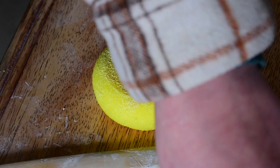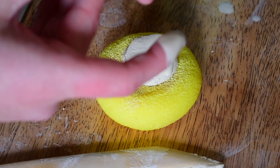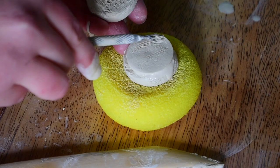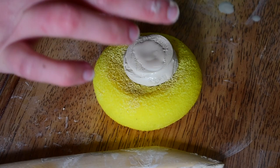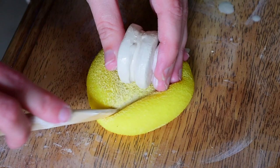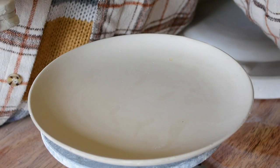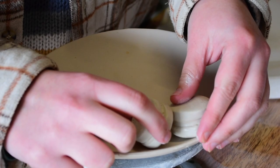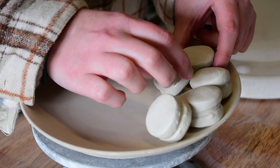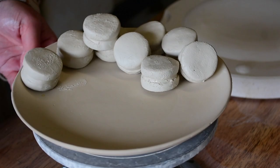I ended up making about 20 macarons out of clay — I swear making the real deal would have been quicker. I made two plates because I was going to test something. The backup plate was where I made a mistake — I forgot to sponge down the base, got ahead of myself sculpting the macarons on, and put it through the bisque fire only to realize it had all these jagged edges I now have to figure out how to sand back.